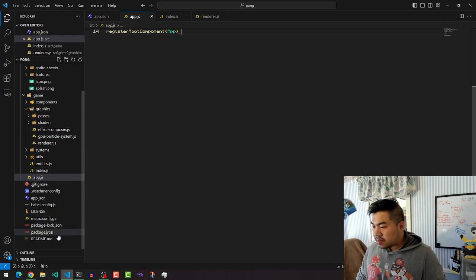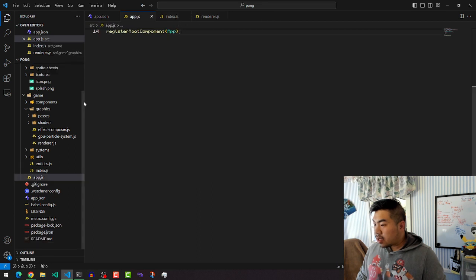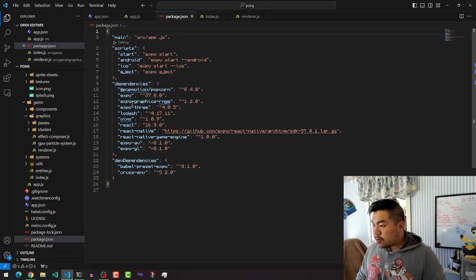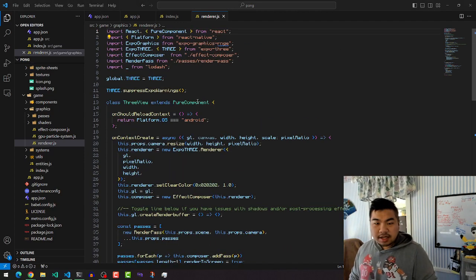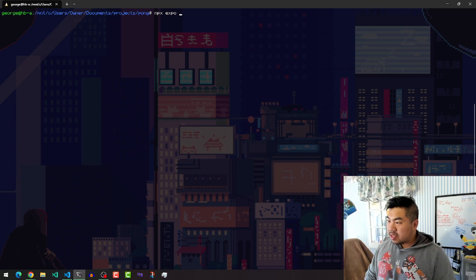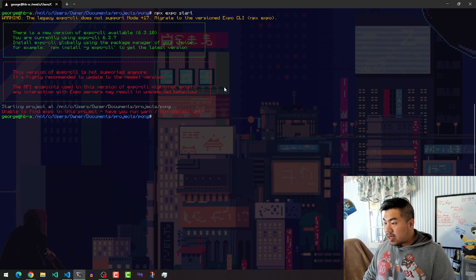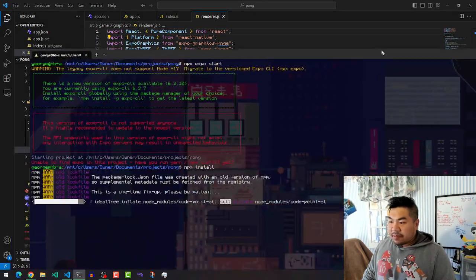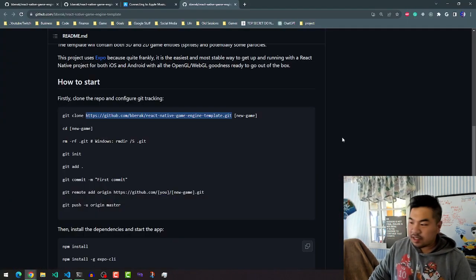There's Expo here, some in the package.json. Yeah, Expo is in there. I think. Let's check again. Expo graphics, yeah, there's Expo 37. I don't know if that's the latest one, but whatever. We'll deal with that bridge when we come to it. So, we ideally should be able to do this. Oh gosh. Unable to find Expo. That would make sense. We can do this. Alright. All the people making fun of me for not using bun. We'll let that load for a second and go back to the documentation and read it.